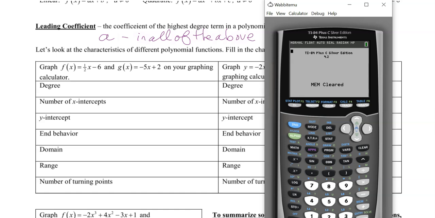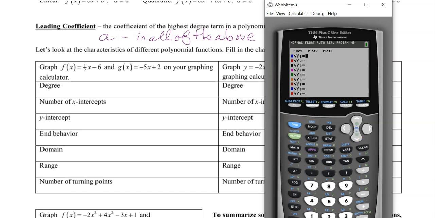One nice thing about the color version is when we graph, y1 comes out in blue and y2 in red. If you don't have the color version and you're graphing a couple of graphs and you're not sure which one is which, I'll show you. We'll do y1, so 1 half x. If I'm going to put a fraction in, you can do the fancy fraction: alpha f1 gives a numerator over denominator, and it'll look like an actual 1 over 2. Not all the calculators do that though.